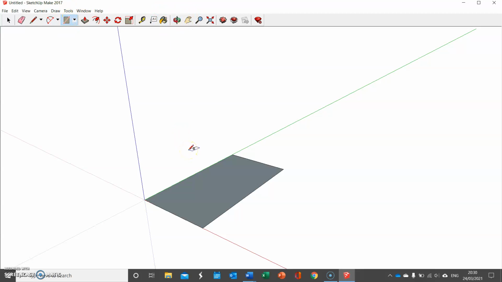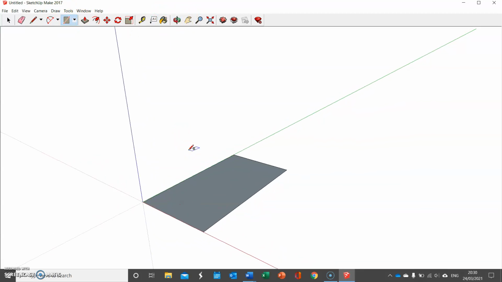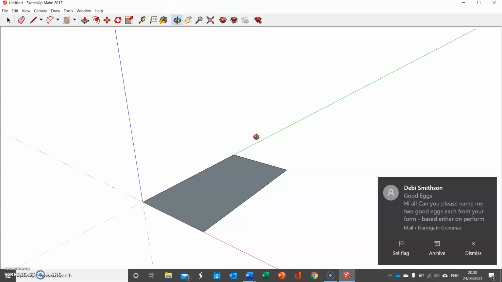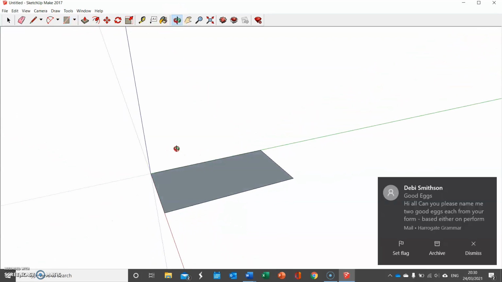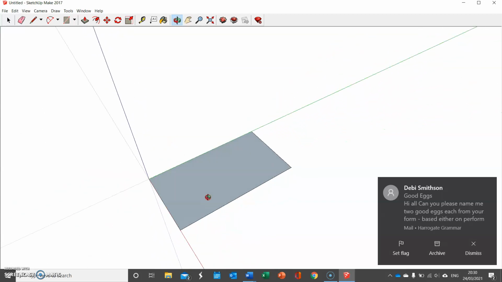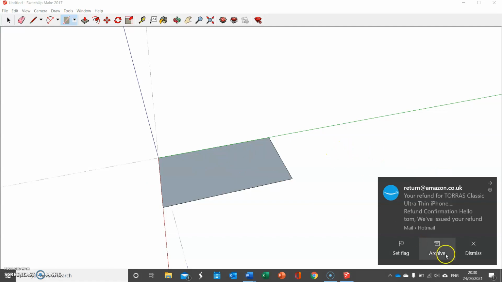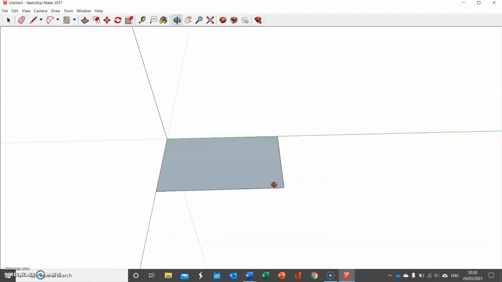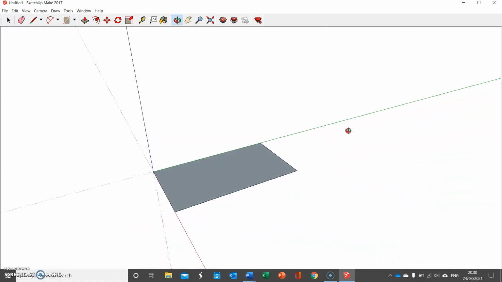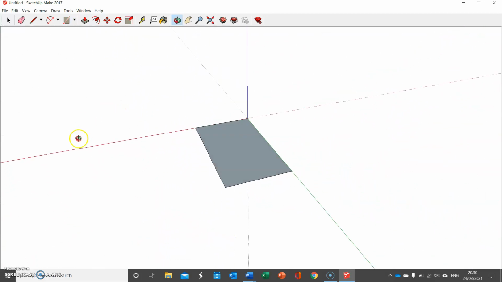So if you hold down your roller ball, if you hold it down, your tool, no matter what you've got, turns into the orbit tool. So we hold it down and you can see there that it starts to do that. We can look around the work.